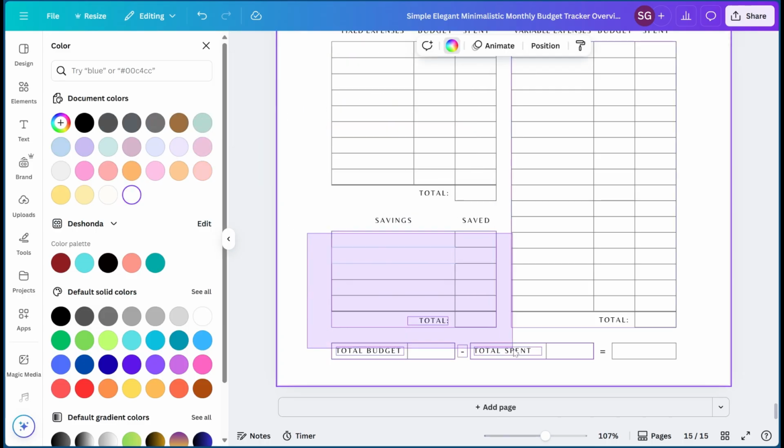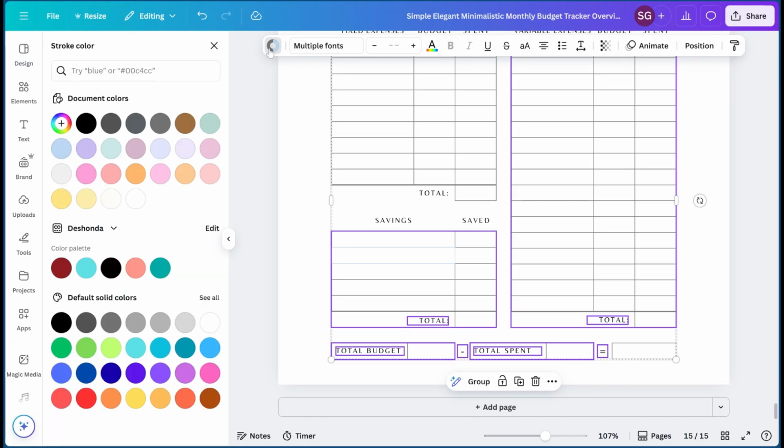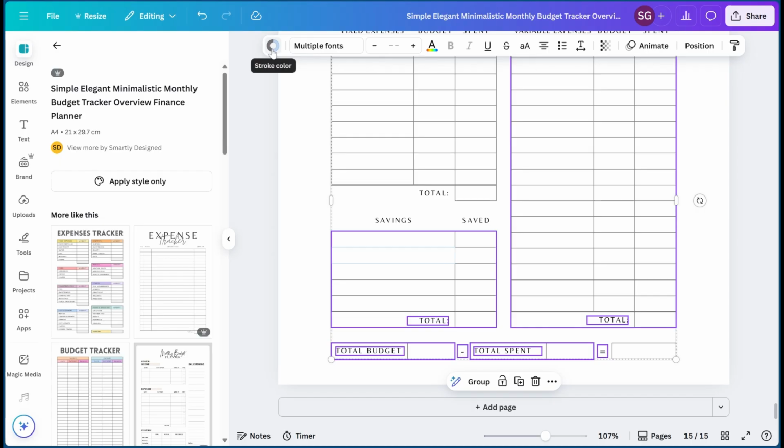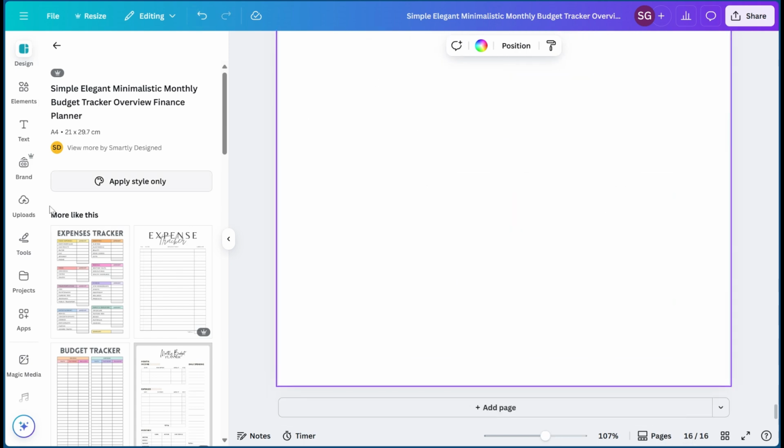In order to do it all at one time, you can just highlight it and select that particular color. So we're going to go back, and now we're going to go to adding another page.